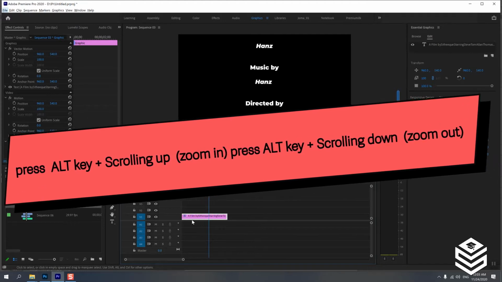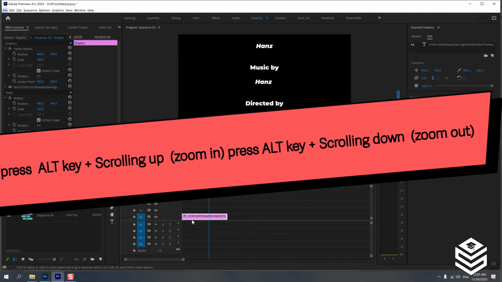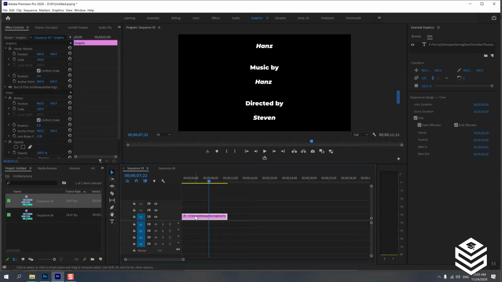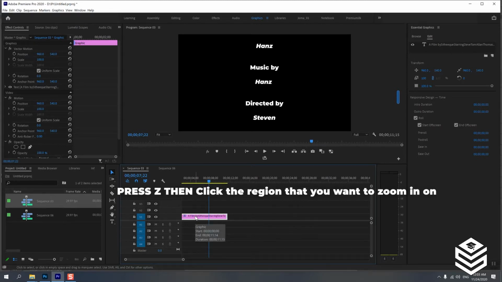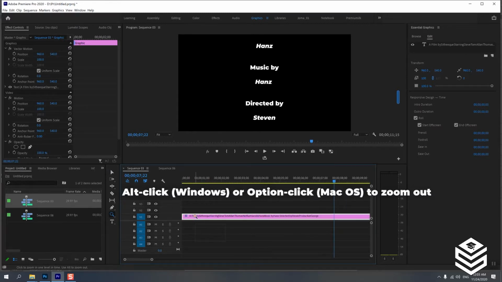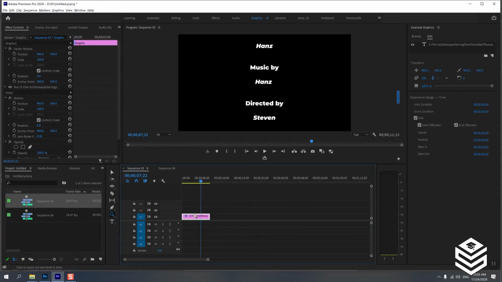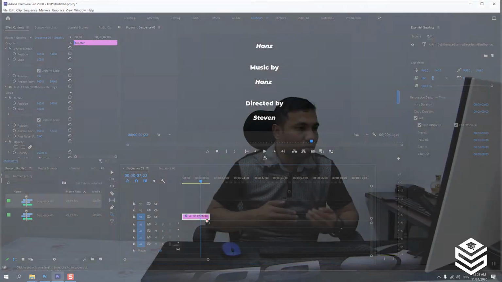There is another shortcut to zoom in and zoom out. You can press the Z key to zoom in, and with Alt it will zoom out. So you have learned 3 shortcuts to zoom in and zoom out.